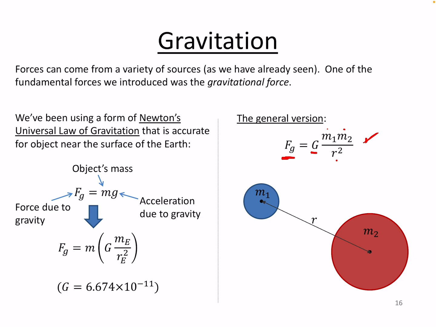Okay, so what does that mean? Well, I've got an example, a little diagram here. If you had two objects and one had mass 1, the other had mass 2, and the distance between their centers of mass, well, if these are uniform objects, like a ball bearing of steel or something like that, then the center of mass is kind of like the average position of all the little bits of mass that make up that object. And so for something that's uniformly shaped and has uniform density like those things, the center of mass just is right in the middle. And so R is pretty easily measured.